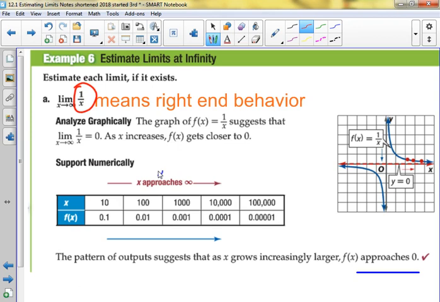If it was bottom heavy, which this one is, it has x to the 0 on the top and x to the first on the bottom. When it's bottom heavy, it always approached 0. Okay. If it was top heavy, you had to divide it out. Remember that? If it was equal weight, does anybody remember? Leading coefficient over leading coefficient. Does that sound a little bit familiar? Okay. Those rules are still going to apply.